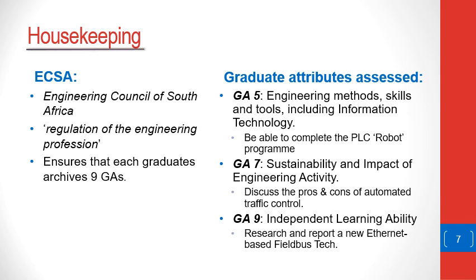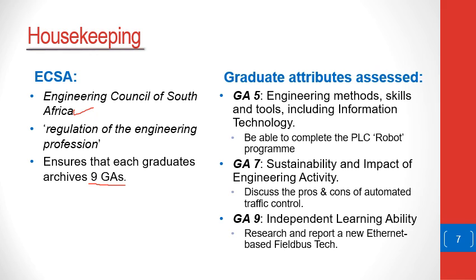So the course being an engineering course, it's under the stewardship of the Engineering Council of South Africa, which is the statutory body that regulates the engineering profession in South Africa, and it also happens to regulate the education of engineering professionals in South Africa. So since you will be a technician and possibly a technologist later on, it means you fall under the ambit of regulation of ECSA. So before you graduate, you will have to have demonstrated or achieved 9 graduate attributes.